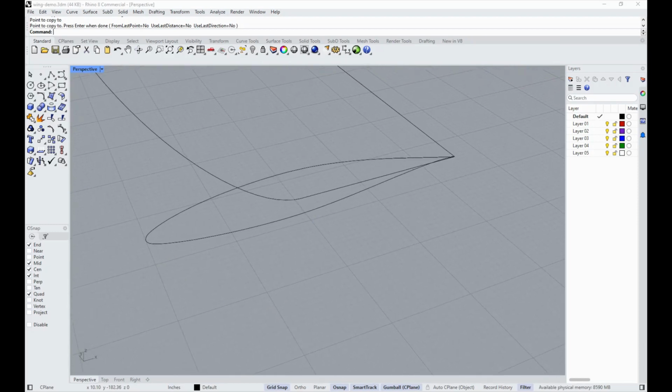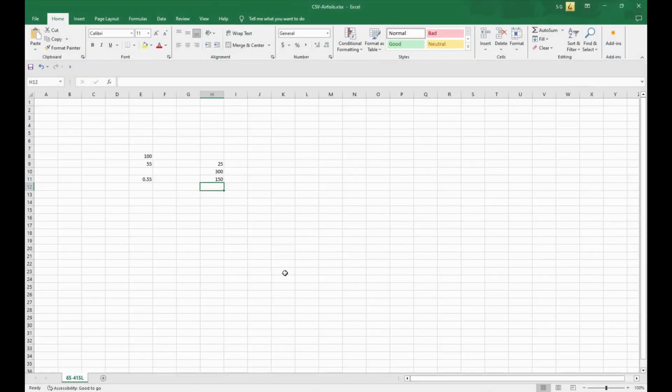So we're at 55 inches. We need it to be at 30 inches. So we'll do the same thing. We've got our 55. We've got our 30, like so. You can use a calculator, same difference. But we're going to do 30 divided by 55. So that is our new scaling number.